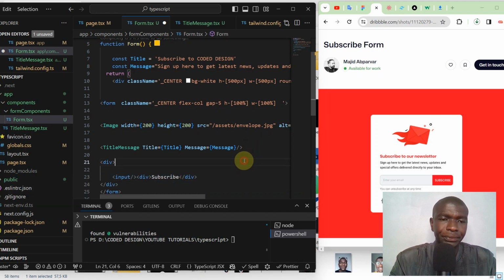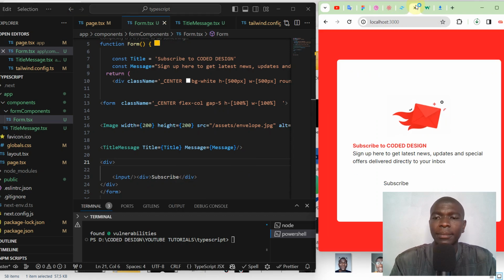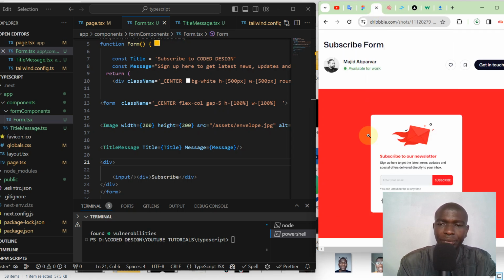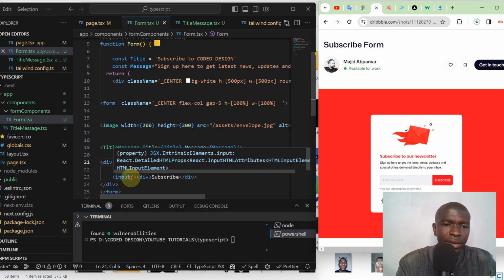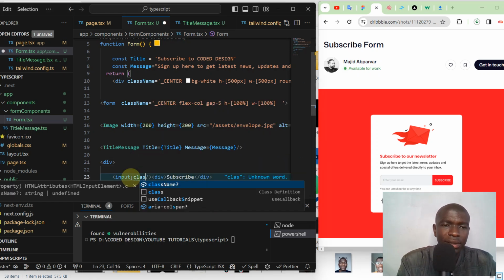And that is it. Let's save. Let's check our mockup. As you can see, this is what we have. So the first thing that we're going to do, let's style the input. Give it a class name.